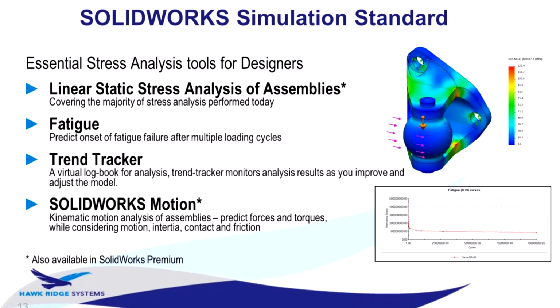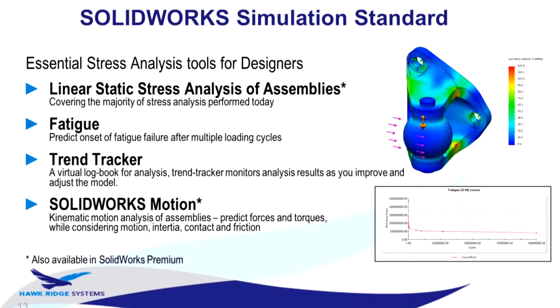Also in Simulation Standard, you get fatigue prediction based on those static load inputs. So instead of understanding whether it's going to fail on the first application of load, you can start to look at the predicted life of the part. You get a tool called Trend Tracker, which is like a virtual logbook for analysis. It keeps track of all the things you've tried in a model and lets you revert back to the best one or a previous one. And you get SOLIDWORKS Motion, kinematic motion analysis.